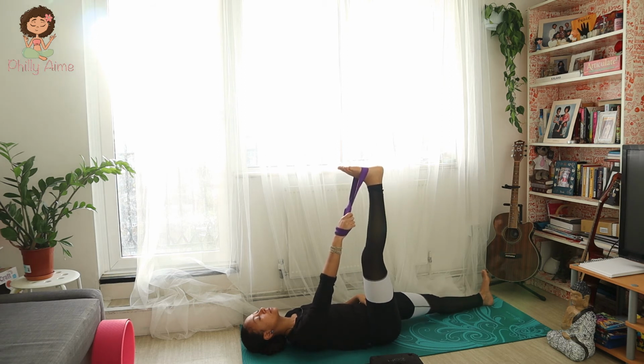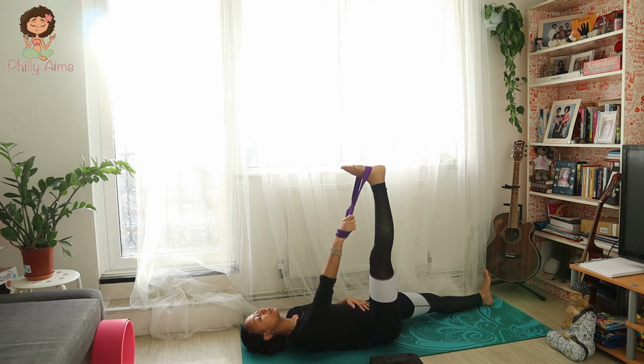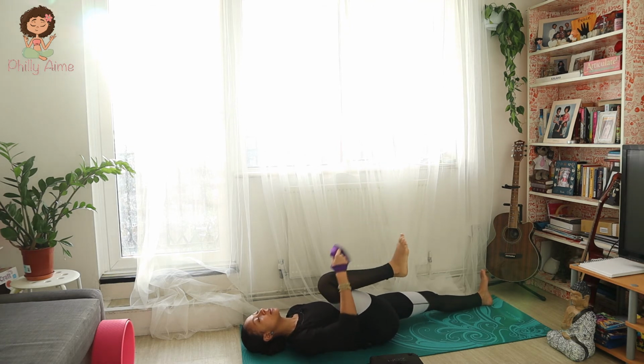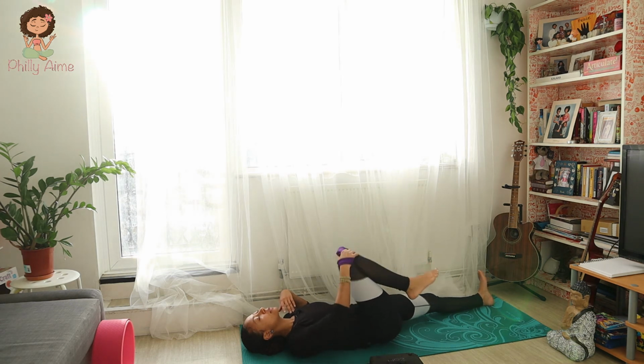Inhale. Exhale. Feel that stretching out at the back of the thighs as you extend the leg. Inhale. Exhale, slowly releasing, drawing the right knee towards the heart. So start to open up that knee as you gently pull it towards the right armpit. Exhale, coming back to center, slowly releasing.